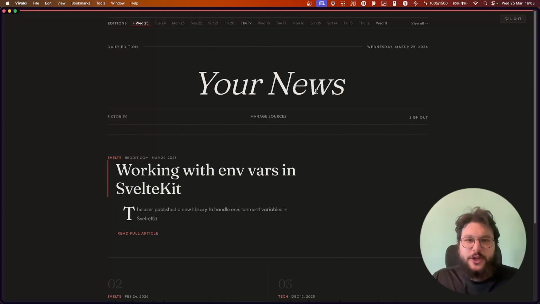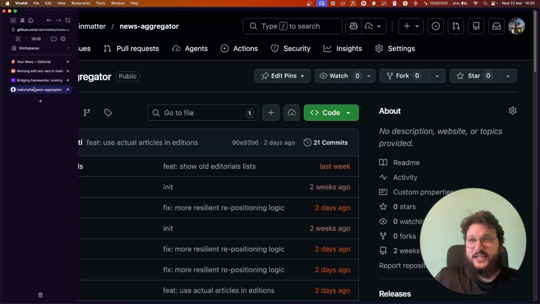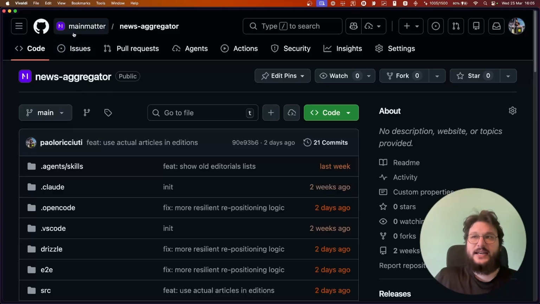But something much more interesting, in my opinion, is to have some sort of bot that will run on GitHub itself. I'm building this application by myself. That said, either to deploy your application or to just have the code available online, you generally push the repo to GitHub, right? And that's exactly what I did. So this repo is also a GitHub repo, which you can find at github.com/mainmatter/news aggregator if you're interested.